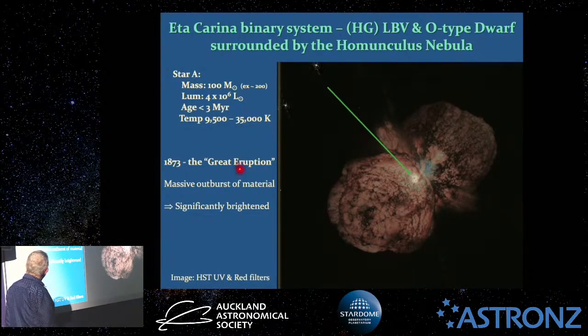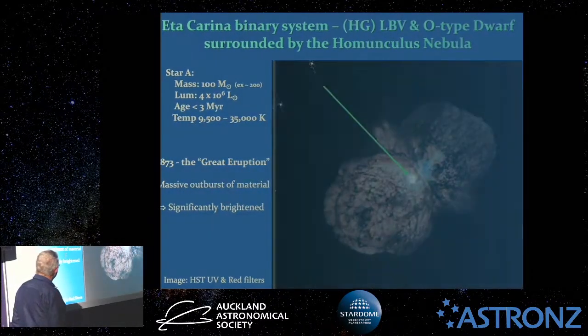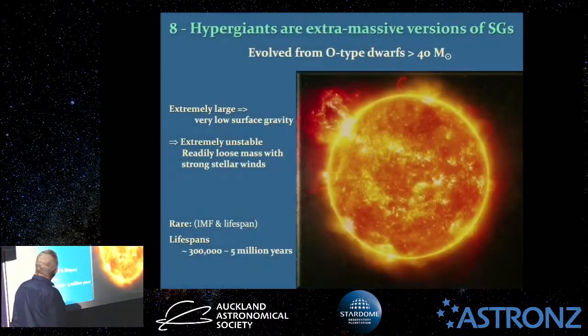They saw that in 1873. It was observed by astronomers. They called it the Great Eruption. They noticed the star appeared to flare up, and it was associated with a big, massive outburst of material. It certainly brightened up significantly. So that's Eta Carinae. That's a star that often gets talked about. You can see and so on. You say, well, that's a luminous blue variable, guys. I hope someone will be impressed.